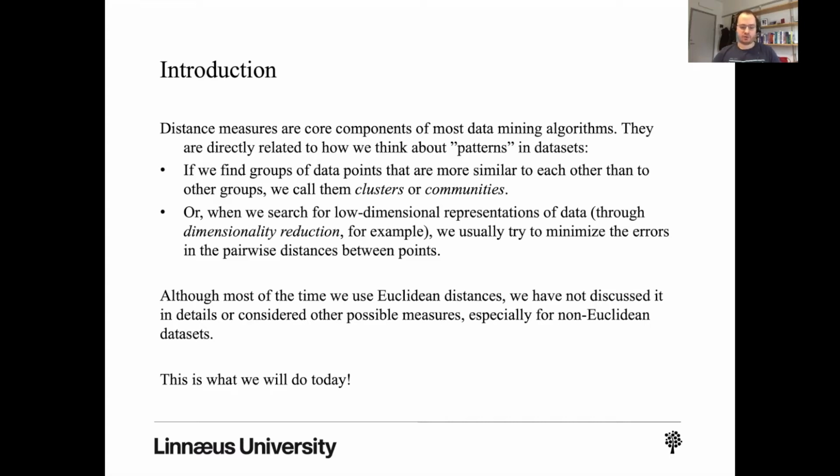And the overall idea that I wanted to leave here was that when you compute distances, whatever came before that doesn't matter too much anymore. It's almost like a filter that you apply to your data, so that whatever you have in your hand, whether it's Euclidean or non-Euclidean, or it's a network or text or images or whatever, from the point where you computed the pairwise distances between the points, almost all data mining algorithms work basically the same.